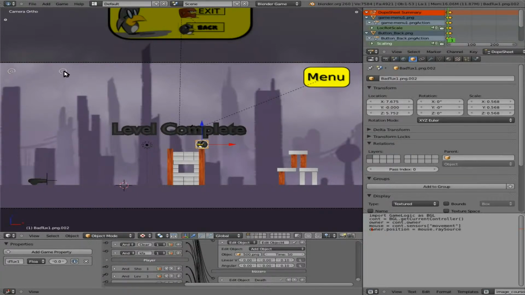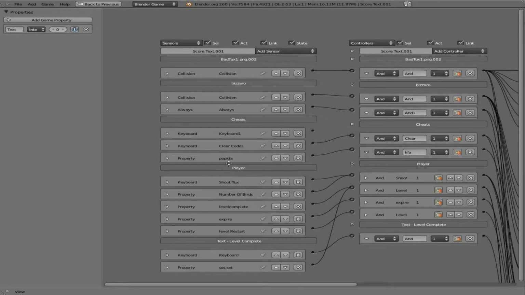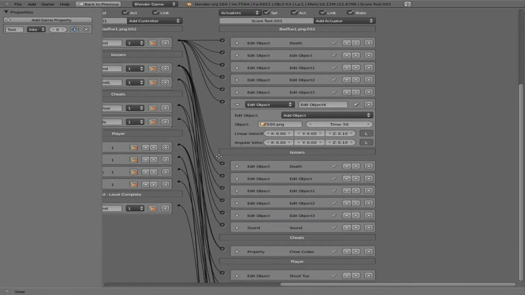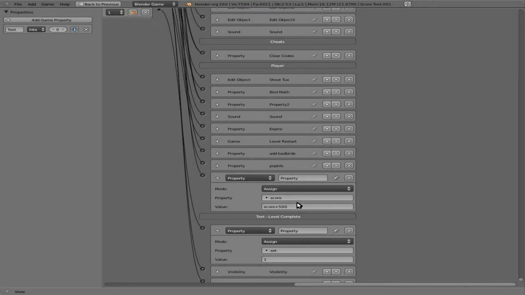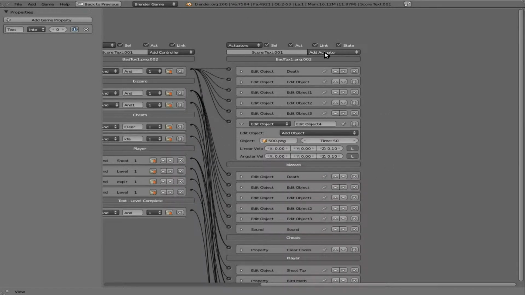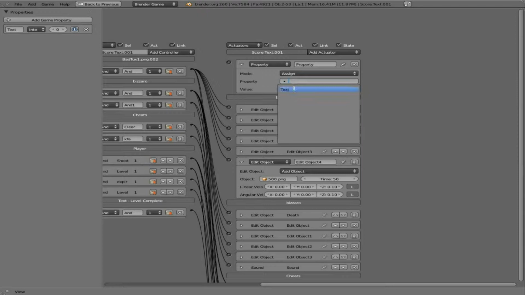shift select this guy here, and what we're going to do is we have over here our bad tux. When he dies, he does all these things, and one of them will be here, adding 500 to the score of our player, but we're going to actually change that to our score text here. We're going to add an actuator of a property, and we're going to say our text equals text plus 500.